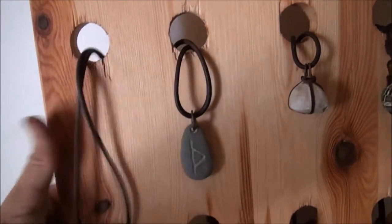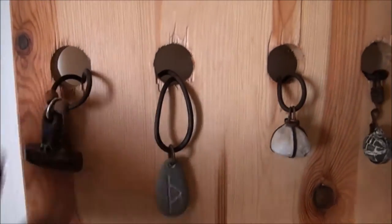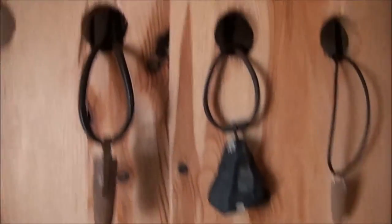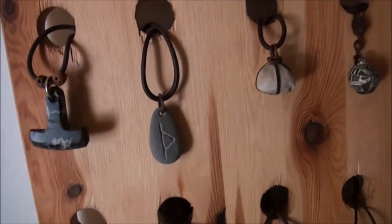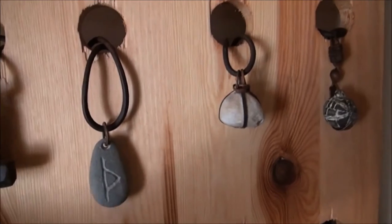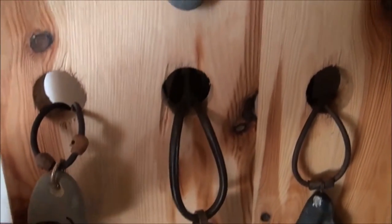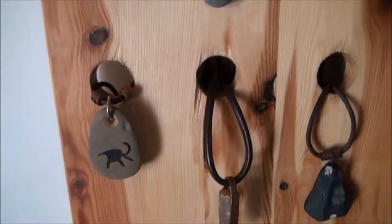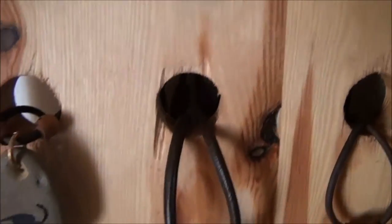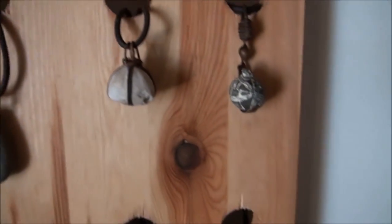Very nice music. YouTube can help you a lot. Oh, and that goes. Yeah. And we drop this one. It goes here. That's an old mammoth symbol, also with beads. We just made that today. Now it's hanging next to all the other ones.